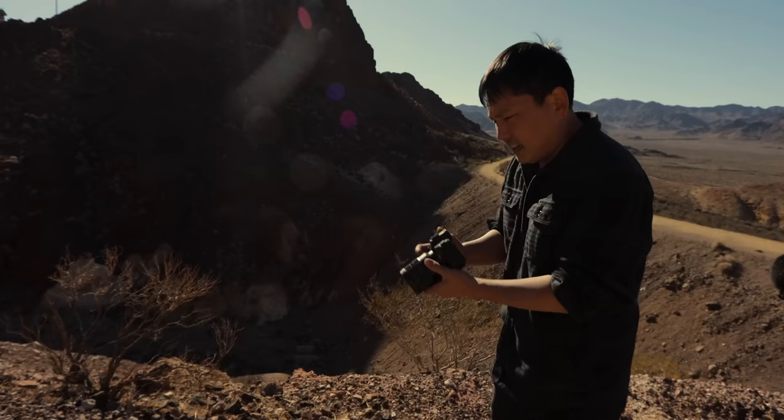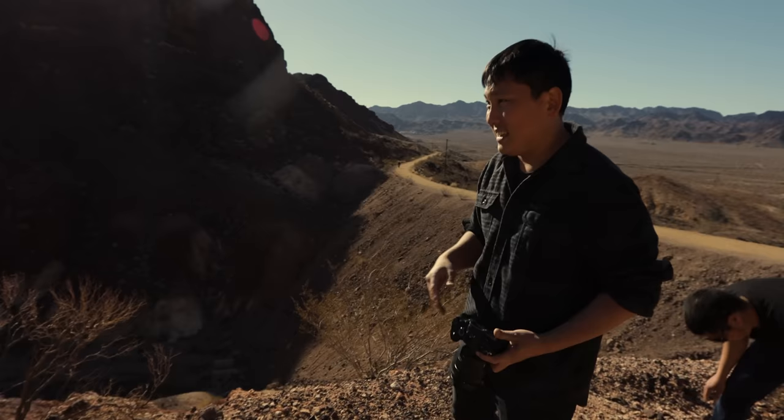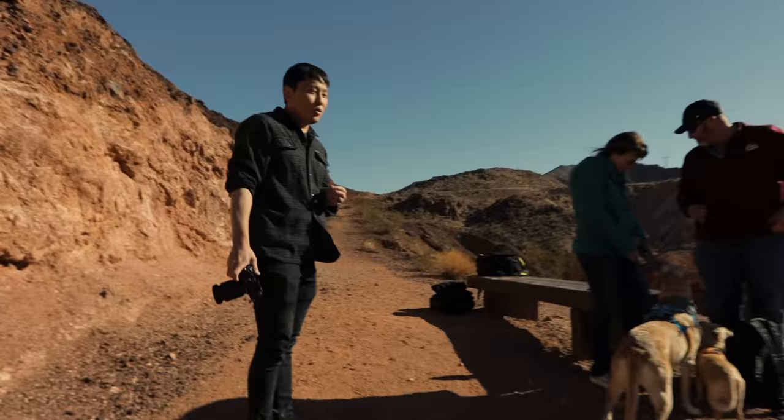Yeah. I just went full stick up and it just started lowering. So I'm like, oh crap, I gotta just land this somewhere. And I just was like, you know what? I'm just gonna kill the power and then let it roll down the hill. So this is what a typical shoot is like. So what do you guys think?